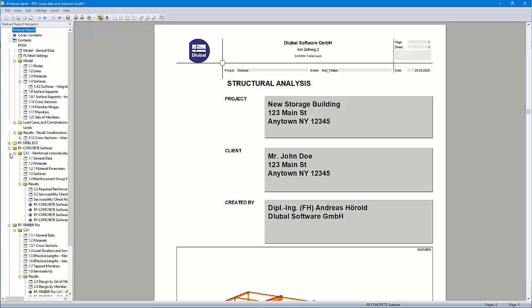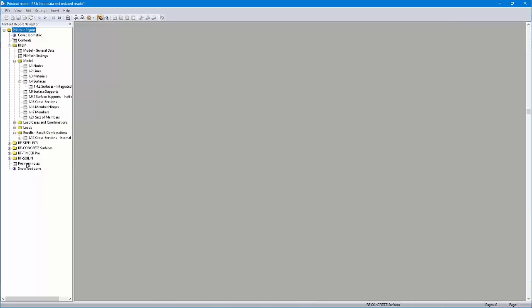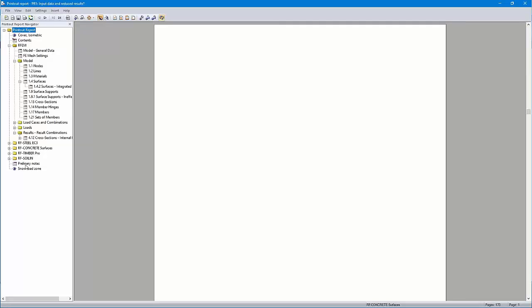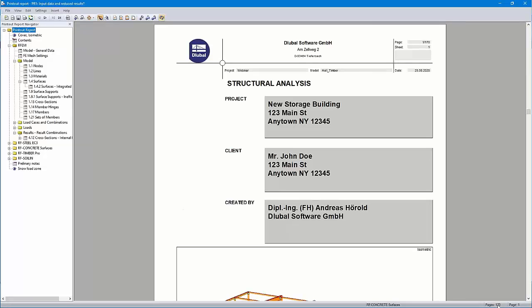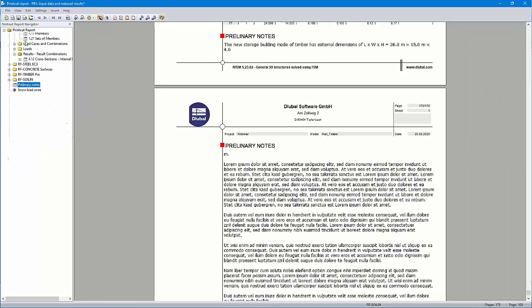So you can see all the module data. I moved the preliminary notes to the beginning. Just a moment. You can see now we have 170 pages. So I move it behind the contents.